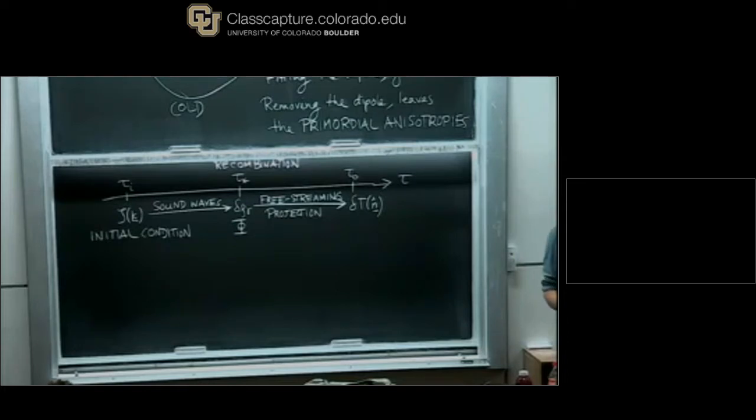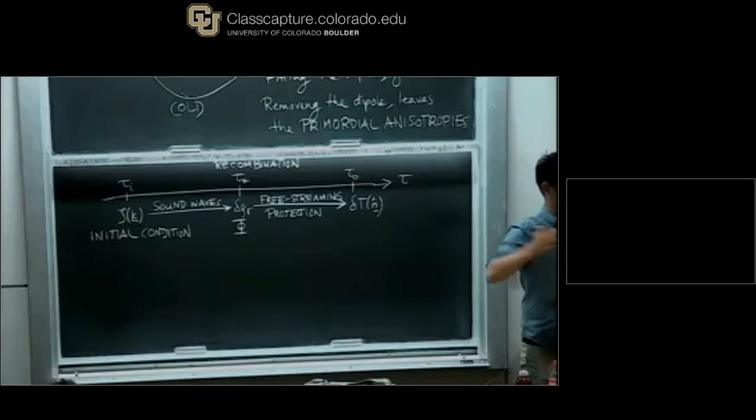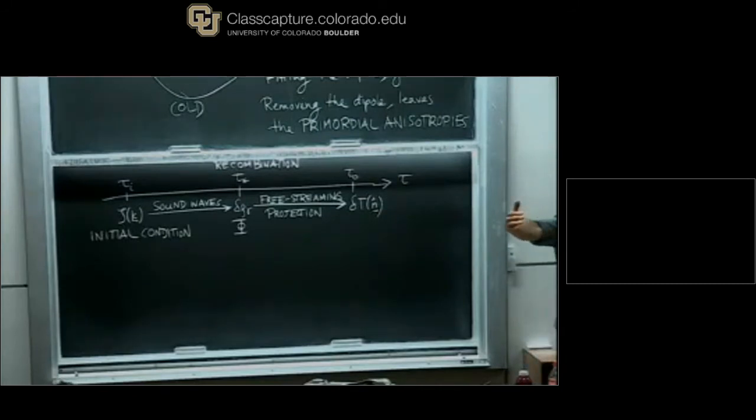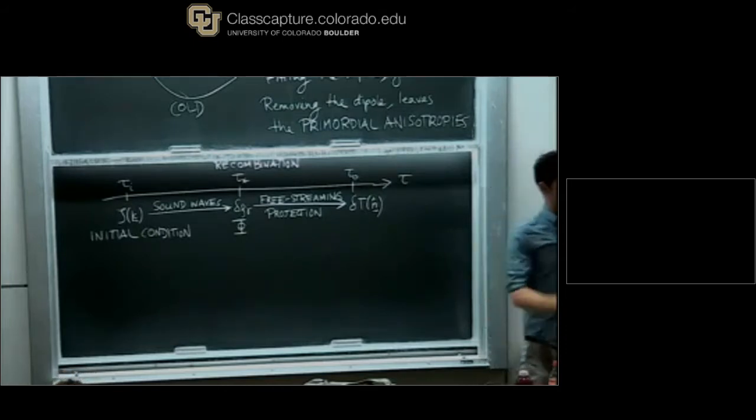So one way of expressing it, the one I remember at least, is as a function of redshift. The recombination itself happens at a mean redshift of about 1,100. Okay? And its duration is a delta redshift of 10. Okay, so that's a measure of how fast it is, 10 out of 1,000.